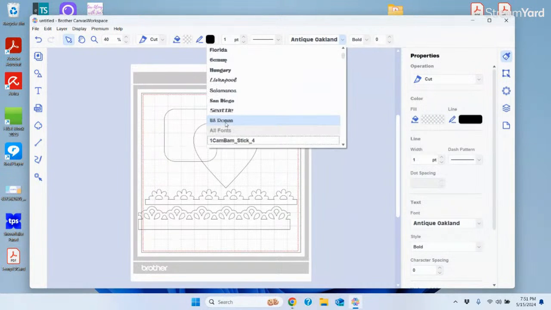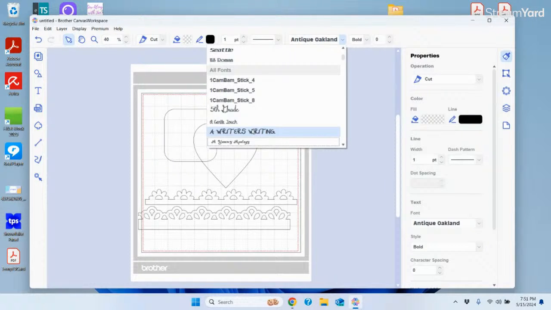But then when I get down to where it says all fonts right here, yours is going to look different than mine. Whatever you have installed on your computer for fonts will come up here. Okay. So what you do to download a font, like I do a lot of stuff from DaFont, DAFONT.com.